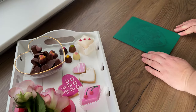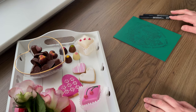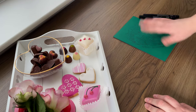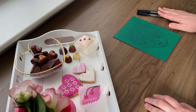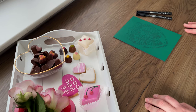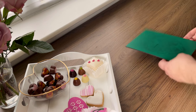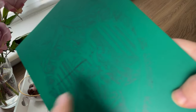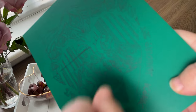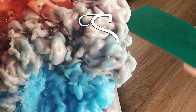Now I'm going to go over this with just some permanent markers, because there's some more detail I want to add to it, and if you just leave it as graphite, it smudges as you're cutting into it. So I'm just going to go over it with permanent markers, and then I'm going to start cutting into it. Okay, before I get into putting the permanent marker on, which is just me messing around there, I've already smudged it. So as you can tell, me going over with my hands and carving away is really going to mess up the thing. So before I do that, I want to show you what I got in my parcel.